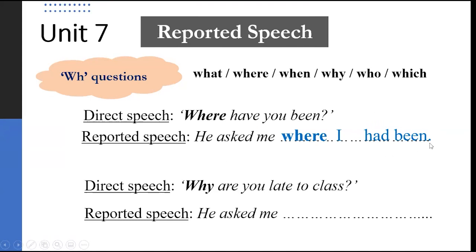وبعدين أنزل كلام باقي الجملة عندنا be. But the first thing you have to do when you change a question to reported speech is that you put the WH question word. This is the first thing. After that, you put the subject. And afterwards, you change the main verb. Okay, have.